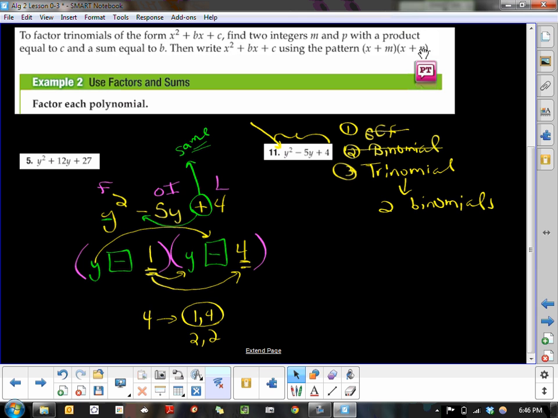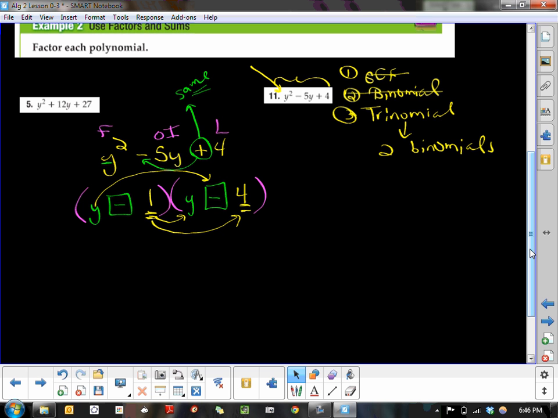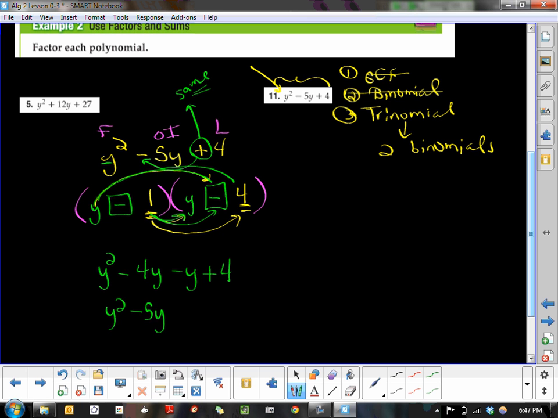Now if I double check all this, I should be able to get back to what I started with before I factored. So to get back to what I had before I factored, I used my distributive property. So double distribute. We got our y times y, which is y squared. We got our outermost, which is negative 4 times y, which is negative 4y. We got the innermost two that have to multiply together, which is a negative 1 times y, or a negative 1y. Then you got a negative 1 times a negative 4, so when you do a negative times negative, it's positive 4. So then we collect our like terms, y squared minus 5y plus 4.